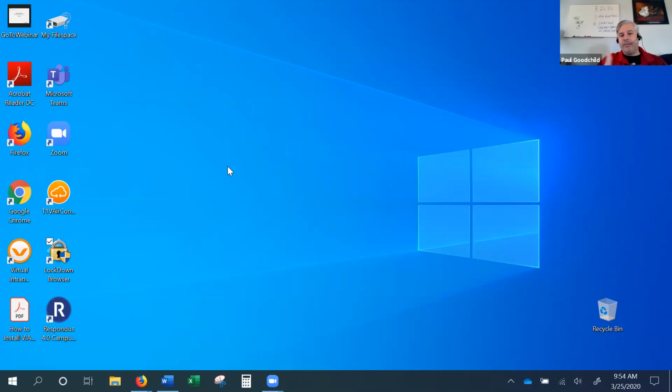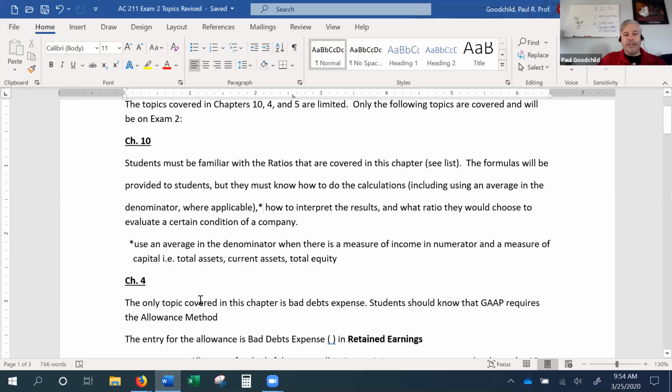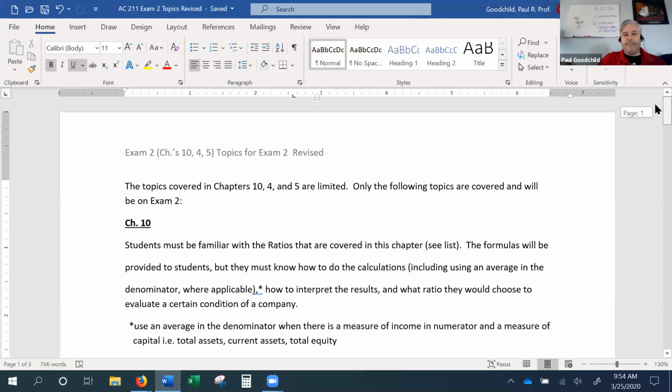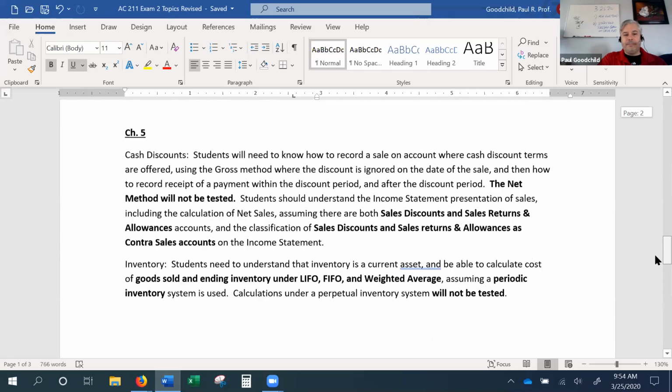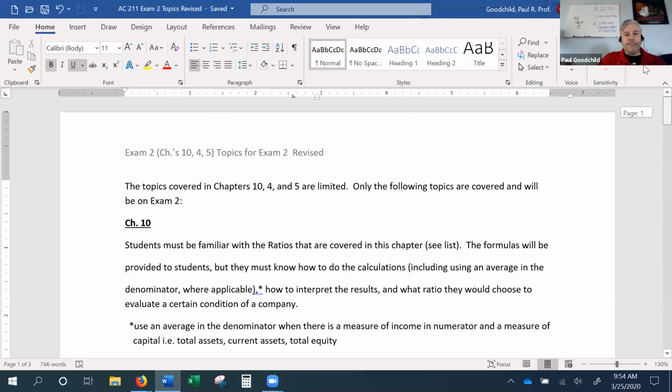So the question is, what did I mean when some materials won't be tested? I can't elaborate further on there. You just have to take a look at that sheet, and it will give you the closest thing I can to telling you what's on the test and what's not going to be on the test. You all are free to go or free to ask questions.